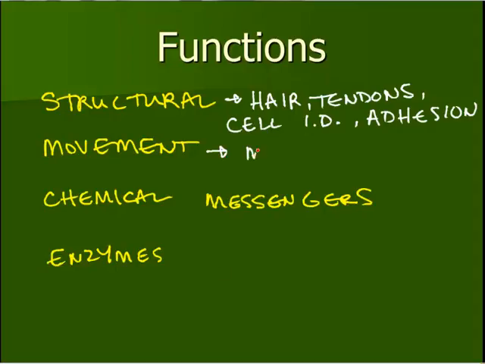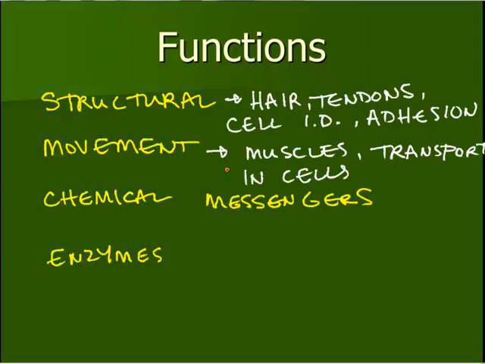In terms of movement, you guys know your muscles are heavily involved in how you move, and most of what a muscle is protein. That's why when you eat muscle-based foods like steak and pork chops, you get lots of protein from them because that's what muscles are made of. On a smaller scale, there's transportation in cells where proteins act like little conveyor belts that substances can be pushed along or pulled along to move them throughout the cell. In terms of being chemical messengers, a lot of hormones are proteins, as are a lot of neurotransmitters used by the nervous systems.